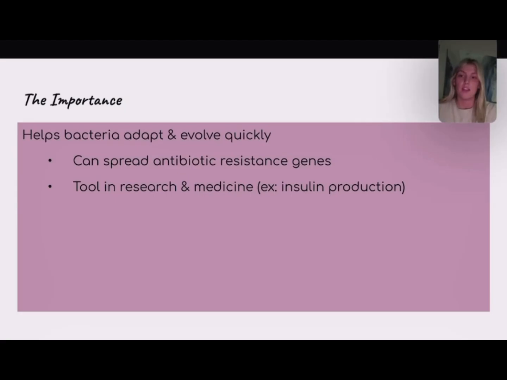The importance. Transformation is important because it allows bacteria to adapt and survive in new environments. Unfortunately, this process also spreads antibiotic resistant genes, which is a major medical concern. On the positive side, scientists use transformation in research and biotechnology. For example, we use it to insert human genes into bacteria so they can produce medicines like insulin.